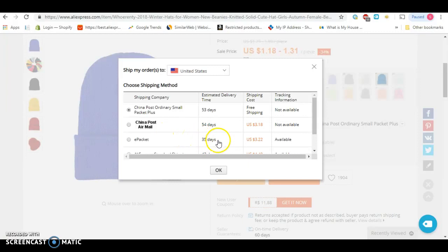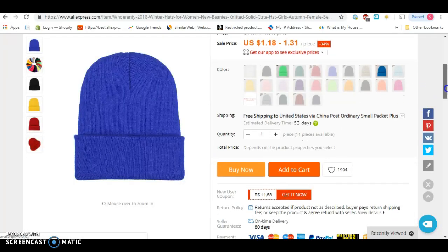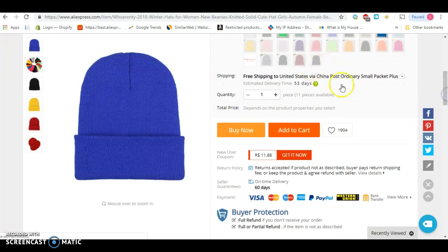Well, you can add it, but I wouldn't recommend it because as it shows, the estimated delivery time is 35 days. I don't like my customer waiting that long. So try to do 12 to 20 days maximum as far as the estimated delivery time. Most of the time it comes a lot quicker, but still, just to be on the safe side, make sure for estimated delivery time, you choose a time that's 12 to 20 days maximum. But let me scroll down. Also, keep that in mind.